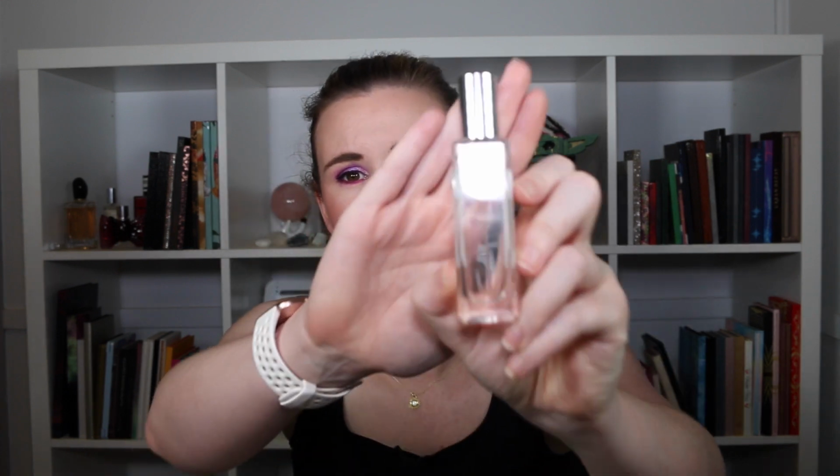So it is my Jo Malone Wood Sage and Sea Salt Cologne. This is just one of the mini sizes. This is the 30 ml bottle. I've already probably used maybe a third of this. So I probably will have this one finished by the end of the quarter, I would say, because I feel like I'm making a lot of progress on this, and I've been testing out these products for the last couple of weeks. And I feel like I've already used a lot of it, even just from maybe 2 or 3 weeks' worth of usage. So we'll see how we go on that one.